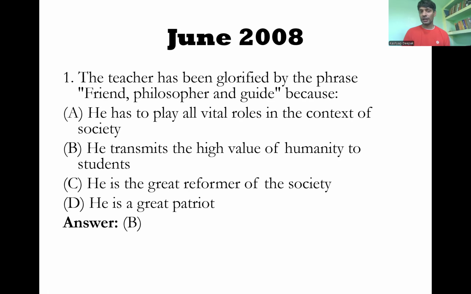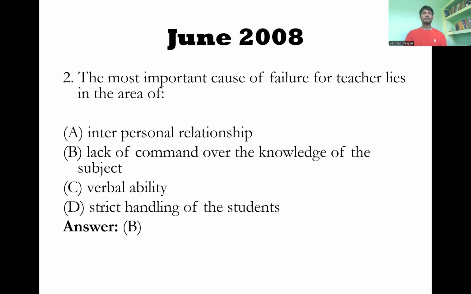Now, June 2008. Teacher has been glorified by the phrase friend, philosopher, and guide because he has to play all vital roles in context of society. He transmits the high value of humanity to student. He is the great reformer of society. He is a great patriot. So answer, he transmits high value of humanity to students. Patriot, not important. Reformer of society cannot be. He has to play the vital roles that can confuse you, but answer is B.